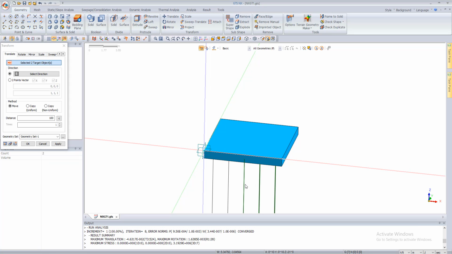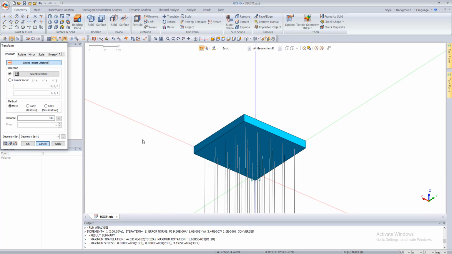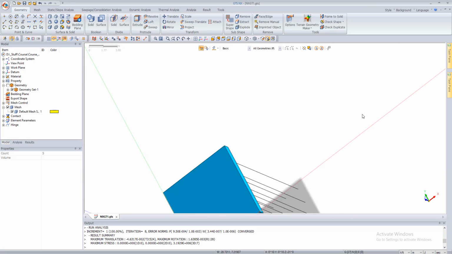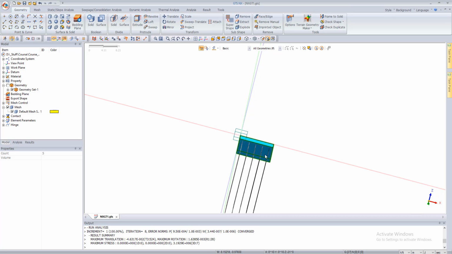I select all the lines here and I copy them 2 meters 4 times in this direction, and we say apply. Now we created the lines to be meshed for the piles.